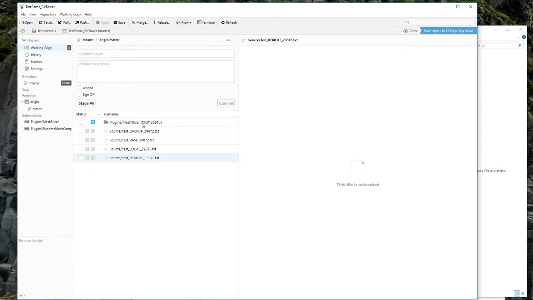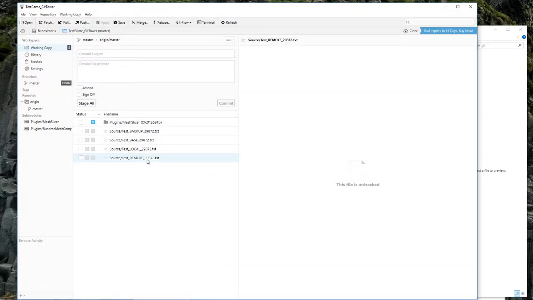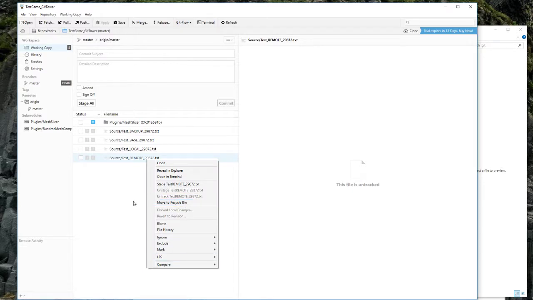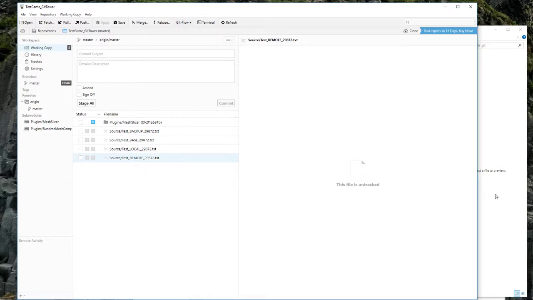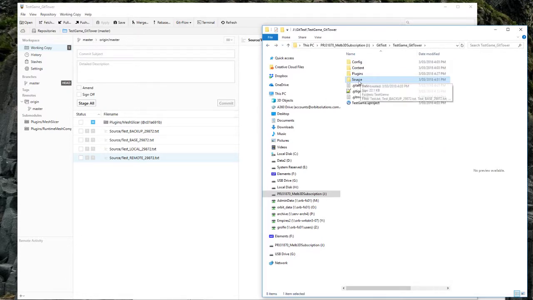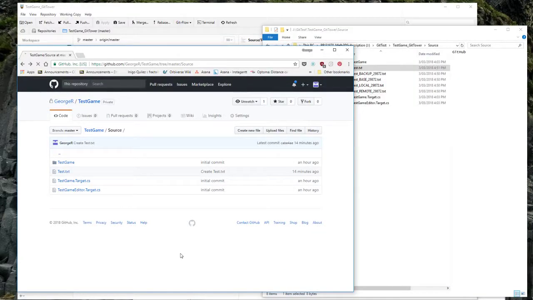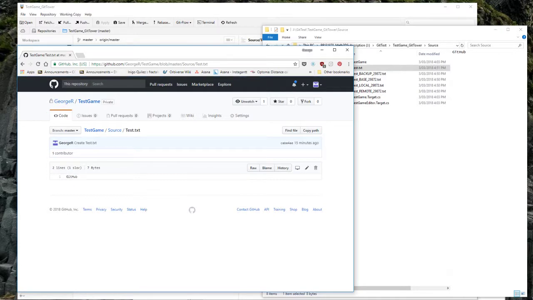When I do that, those should disappear. Okay. And alright, we'll just verify what we did. So test should say GitHub. When I actually go to GitHub, fresh, test, says GitHub. Great.